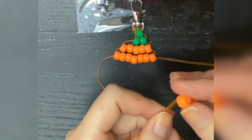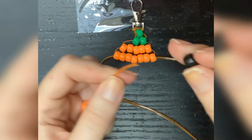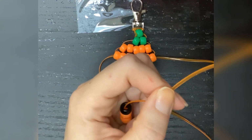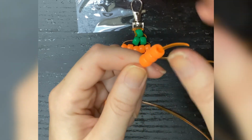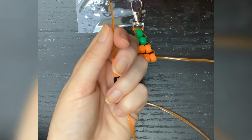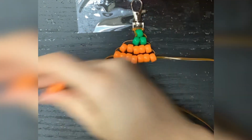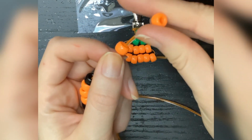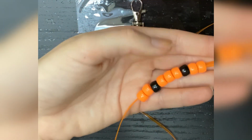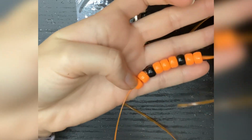So we're going to string on 1, 2 orange, 1 black, 1, 2, 3 orange, 1 black, and then 1, 2 orange, just like that. And then we're going to string through all of those beads the opposite way with our other string.